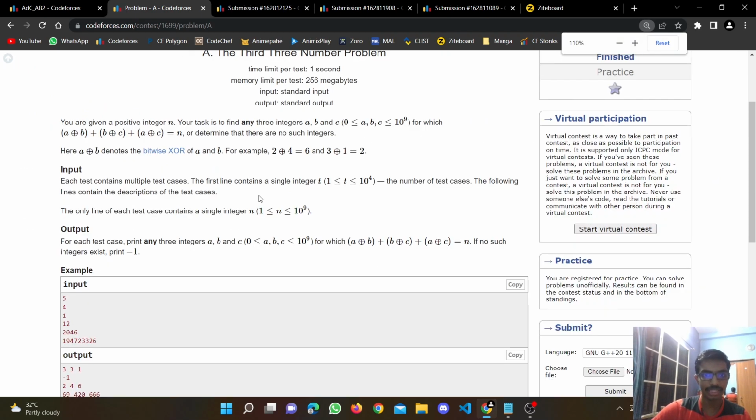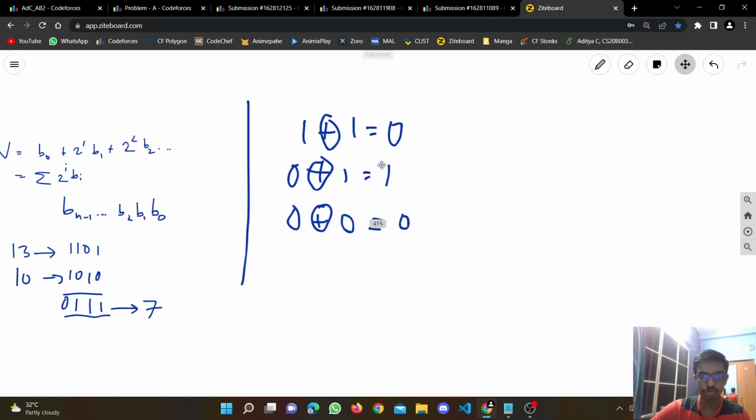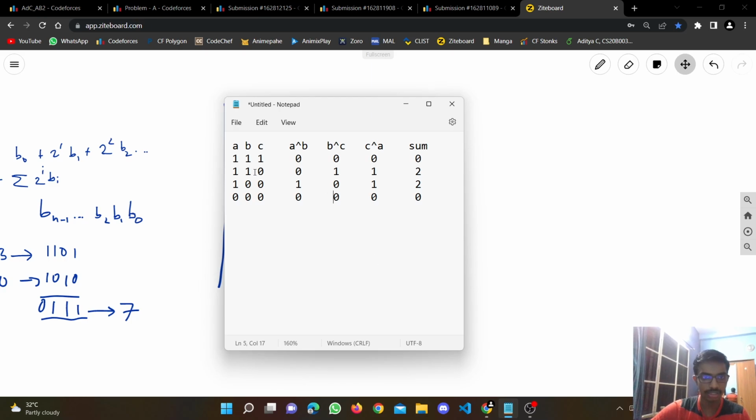Now, what happens if n is even? We can try to work something out based on this. We saw that in the case of 1 0 0, the sum came out to be 2. So instead of 1, let's take some small a, so suppose we have a, 0, 0.